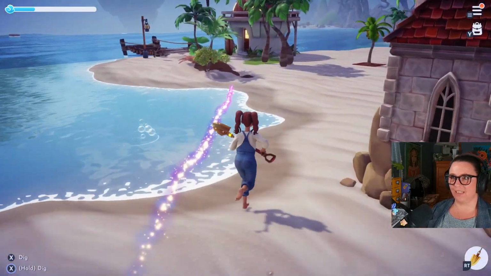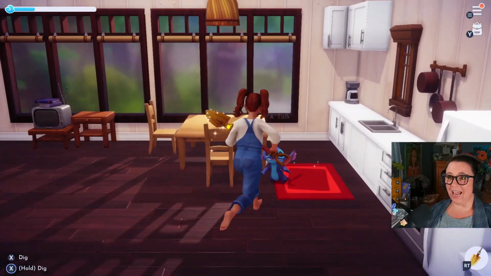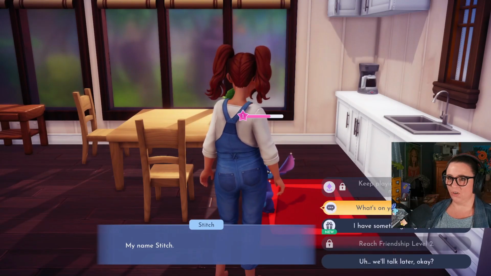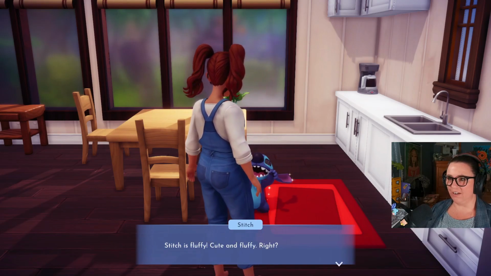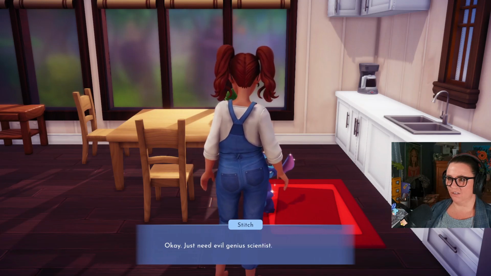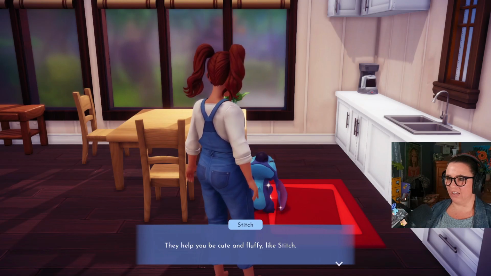I just love Stitch. His cute little house right here. Stitch! My name is Stitch. What's on your mind, Stitch? Stitch is fluffy, cute, and fluffy, right? I wish I were fluffy. Okay. Just need evil genius scientists. They help you be cute and fluffy like Stitch.